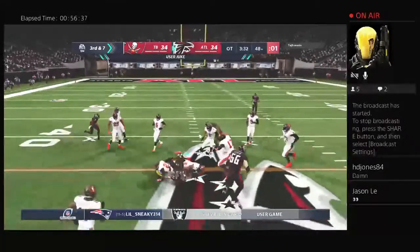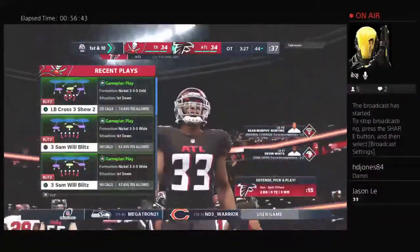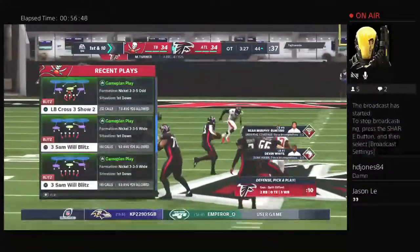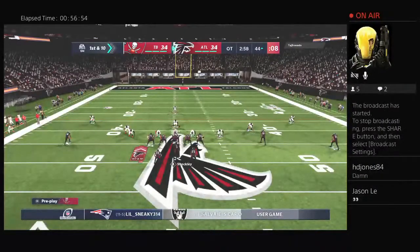Throwing for his running back, and he's got him complete. And he is going to have a Falcons first down as they're able to get the 3rd down conversion. It goes as a gain of 8, and it moves the chains at the 44-yard line. So from Buccaneer territory now, it's 1st and 10 at the 44-yard line.